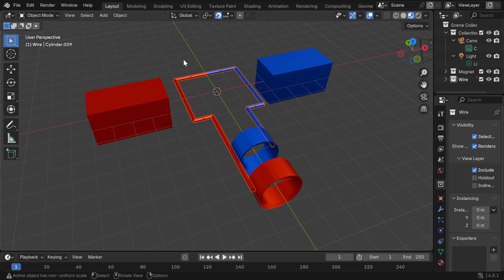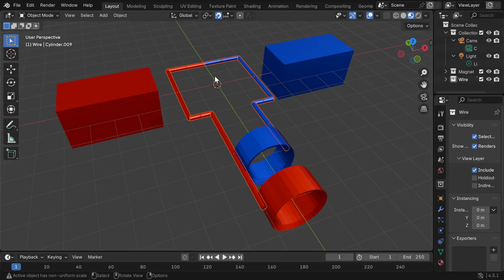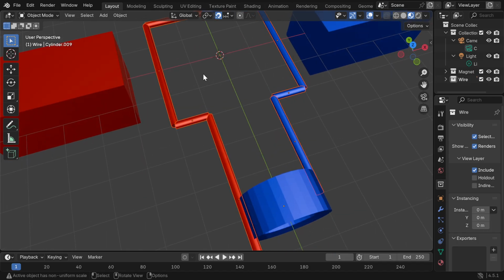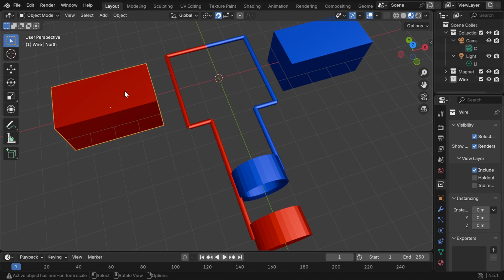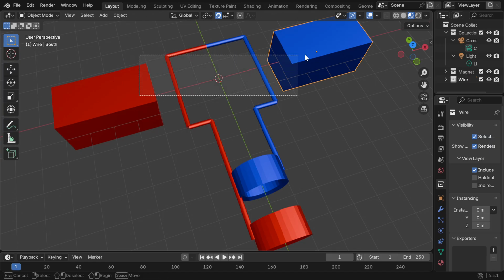So this is why I have this. You don't have to worry about the specifics yet, I'll go into that in a bit. But basically, I'll show you. Imagine this square thing in the middle. Your red is your north pole, and this is your south pole, right? And the magnetic field is going to go from north to south.